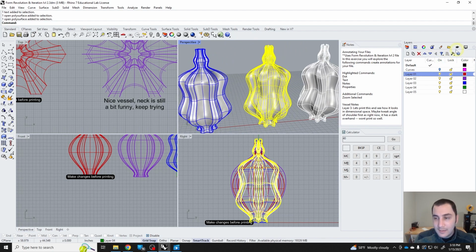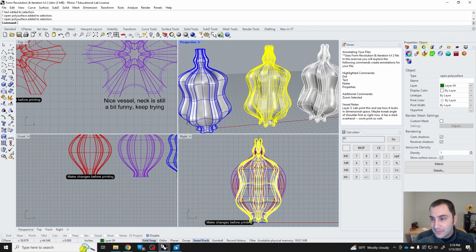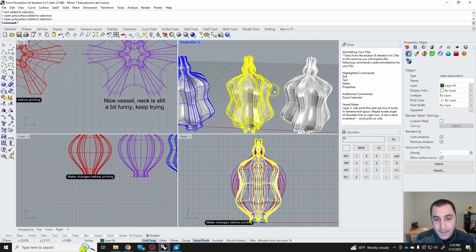On this side of the little right-hand toolbar, we have a number of different tabs. If you don't have the Properties tab, you can click on this little gear and always enable the Properties tab. The Properties tab is this little rainbow circle. Here we can change a number of things, from what layer it's on, the display color, a whole bunch of different things, even a hyperlink, which is kind of cool. I could link this, for example, to Ultimaker Digital Factory and be able to quickly access that and print it from Rhino, which is kind of cool.